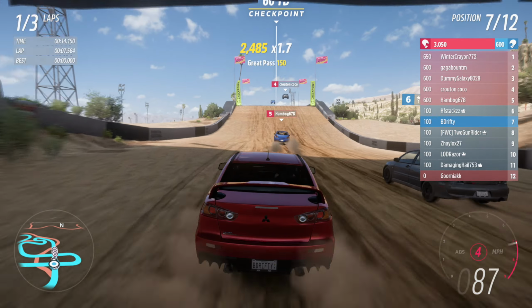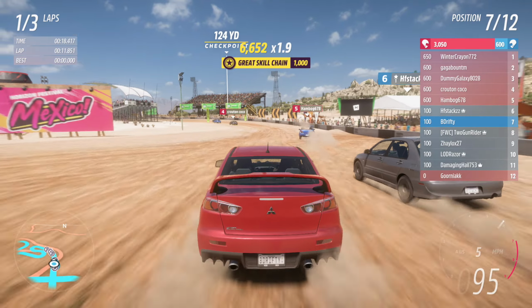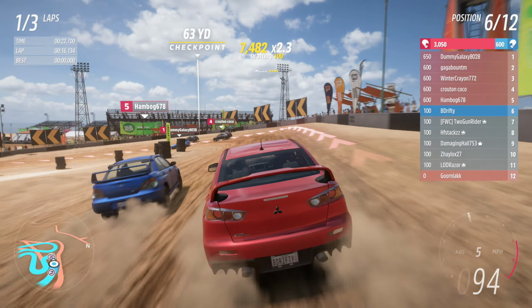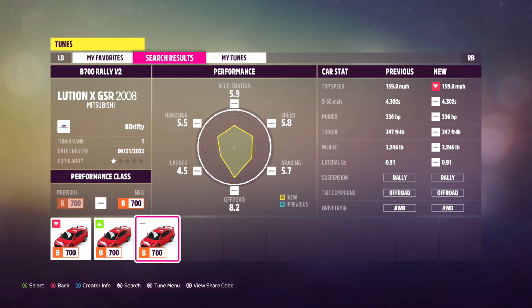The car I decided to go with is my personal favorite within the parameters of this event. It's a 2008 Mitsubishi Lancer Evolution 10 GSR. I made a tune for it. I'll show it on screen right now along with the share code. It is called B700 Rally V2.